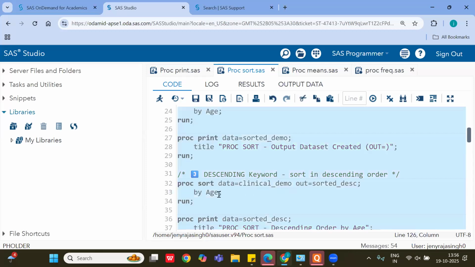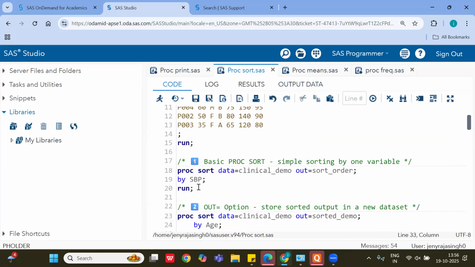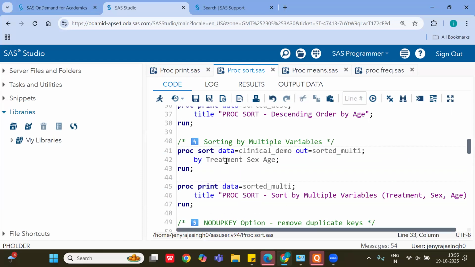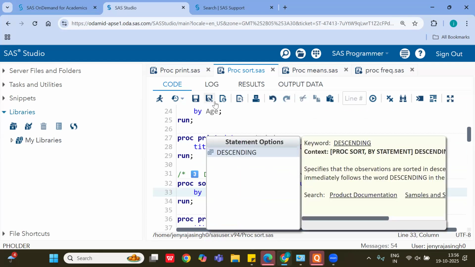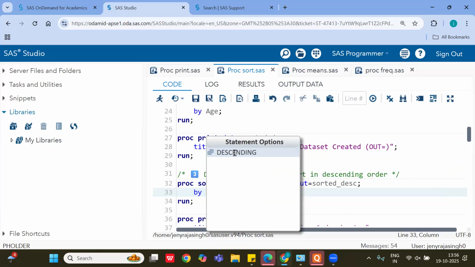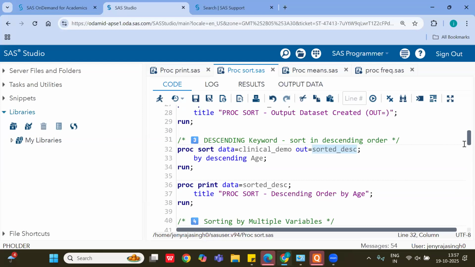If you want descending, you have to give it after the by statement. So now this code will sort the column age in descending order and store it in the name of sorted data.